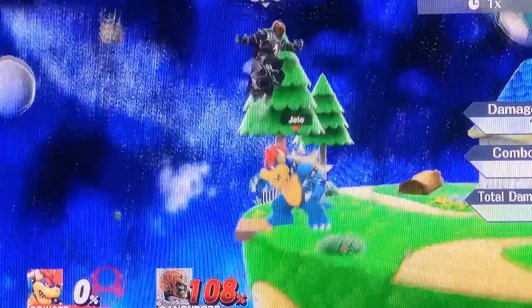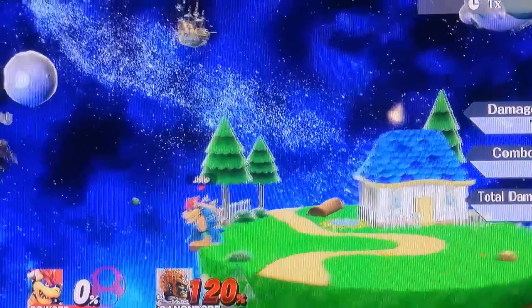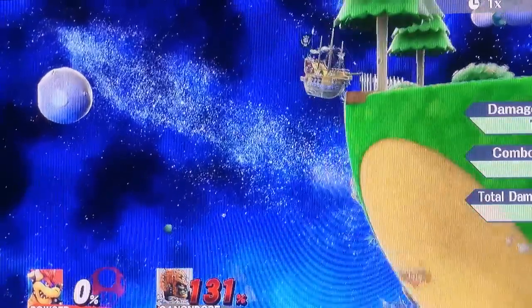So, if you do want to get a lot of kills with your throws, you should probably go somewhere like Delfino Plaza or Halberd, because it will give you that big advantage that Bowser does need to get those early kills to get you that early lead.